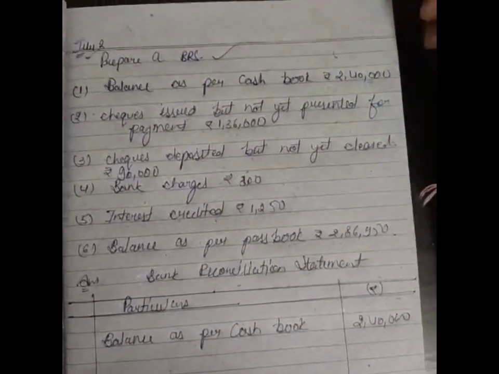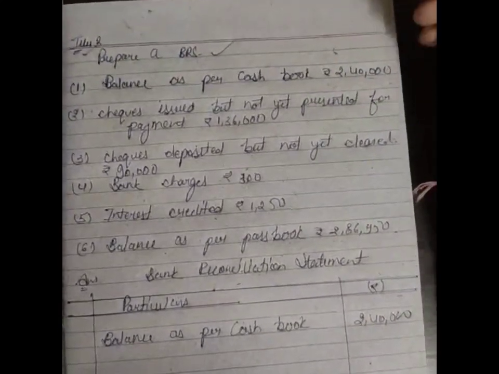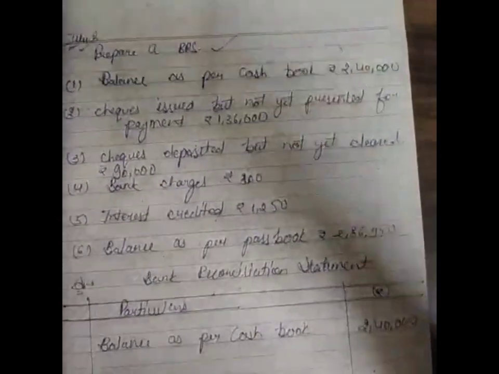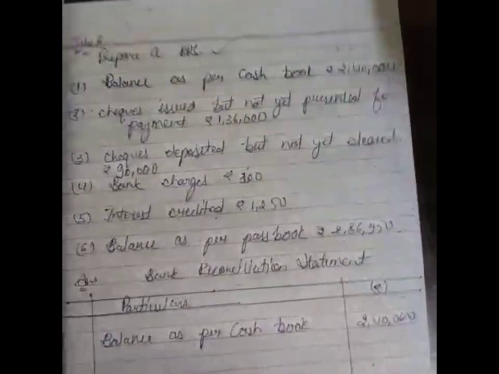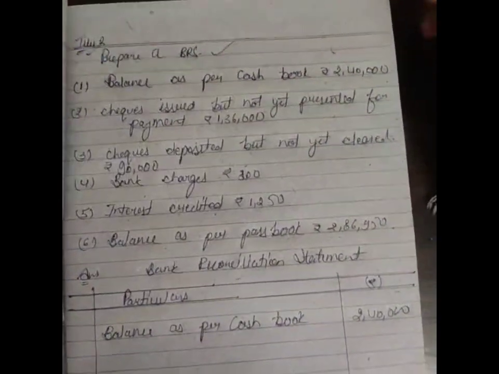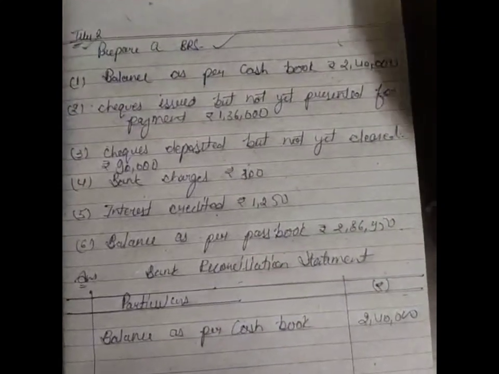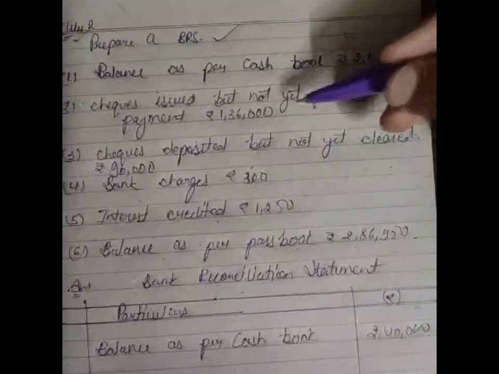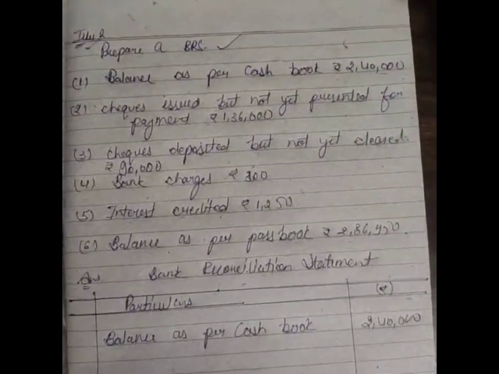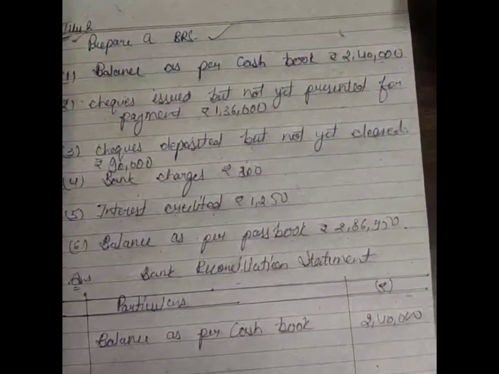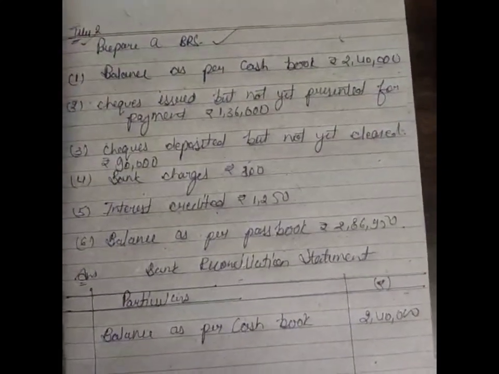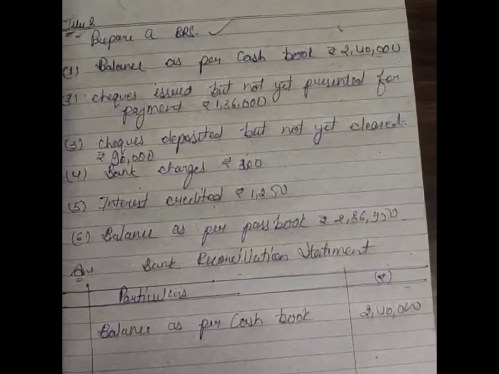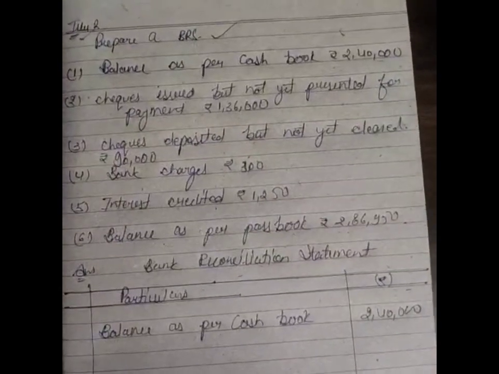But I have made an entry that my cash is credited and my bank is debited. First of all, this contra entry I have made, and then I have credited my bank and debited my creditors later, right? So that's how I have made an entry which ultimately decreases my bank balance. But in this case, the bank balance has not decreased, right? Because at the time of issuing the check I have made that entry, but the checks have not been presented in the bank.